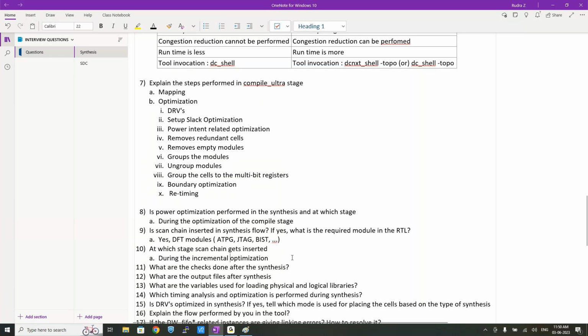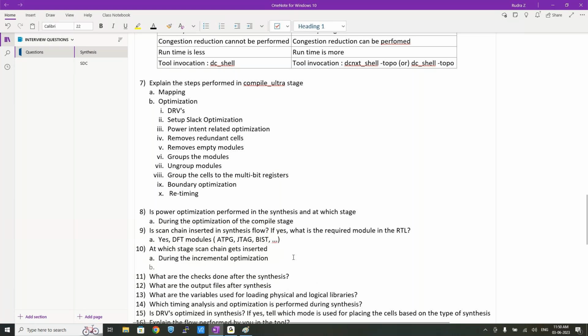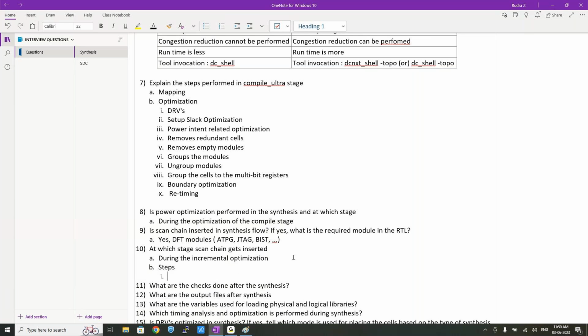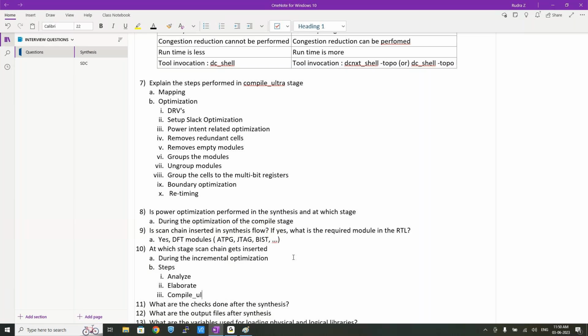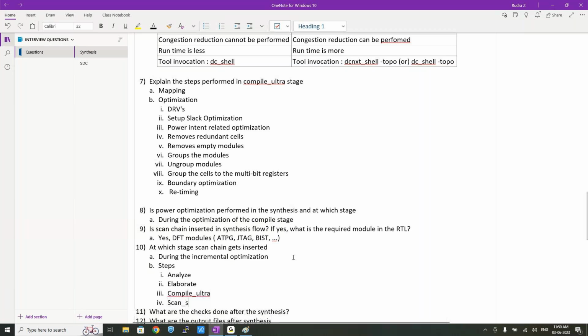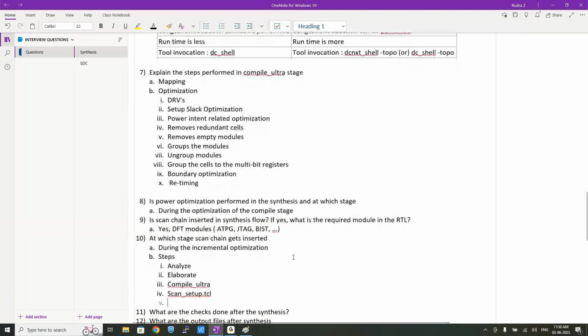So the steps are: first analyze, elaborate, compile ultra, next scan setup tickle, and next compile ultra hyphen incremental. In this we have some supported switches like hyphen scan also. So these are the steps performed.